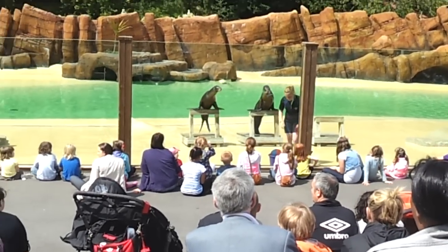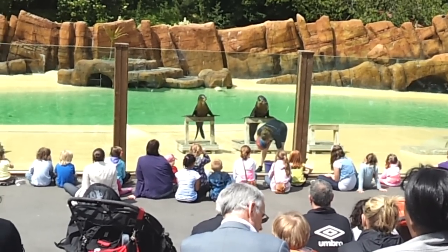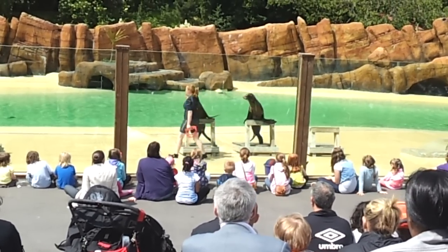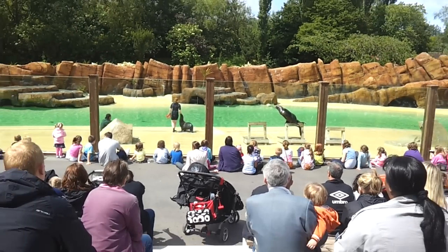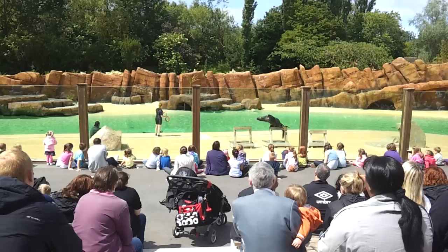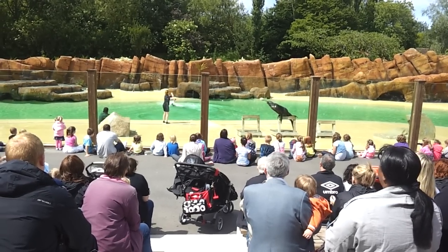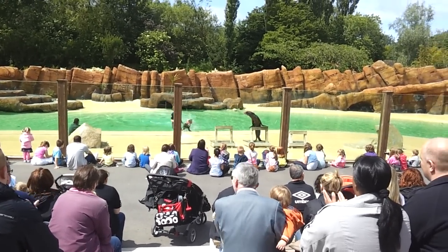Now let's see if you can catch them in the water. Again, this does reflect their natural behaviour, as in the wild they will leap out of the water to catch the fish and their prey. So this one is going to be Anya. It takes a lot of practice, 3 or 4 times a day, every day, to be able to master this. So Anya's going into the water now, and again, if we can give her a big cheer for each one she catches. Number 1, number 2, Lauren's getting a bit further away, number 3, and last one, huge cheer, number 4. Fantastic, Anya, well done.